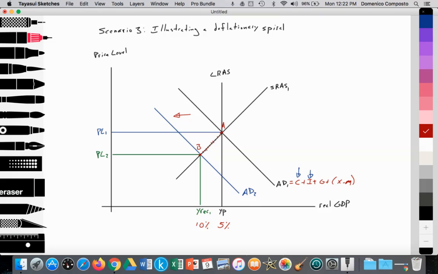And as they reduce the quantity of aggregate supply, they're beginning to fire excess resources like labor. So unemployment begins to rise from 5% to 10%. Firms are quickly trying to reduce their variable costs, and so they get to point B. But as we enter that recessionary gap, we have a fall in the price level, which is deflationary, or this is what we would call bad deflation since AD has fallen.